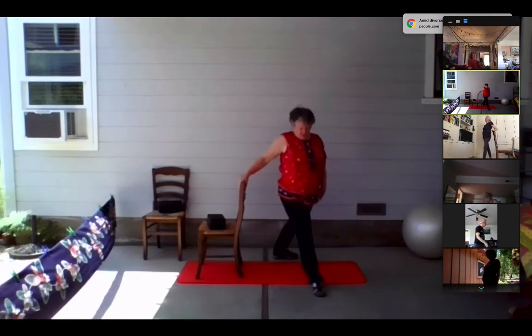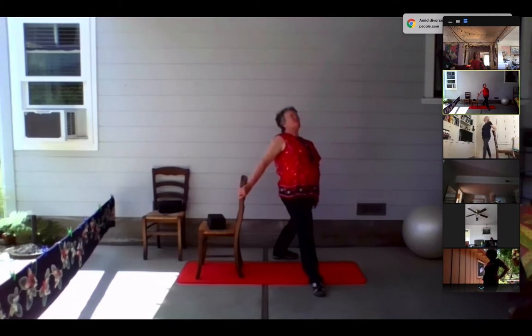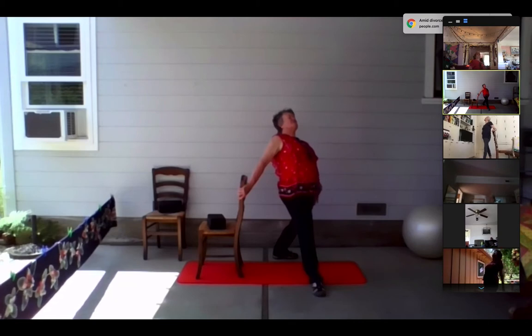I'm going to show you an exaggerated maneuver on this one. The only important thing about this pose is the lean back. The front leg is just pointing and hanging out. The back leg is seriously leaning back. Beautiful stretch in the inner thigh. And release.